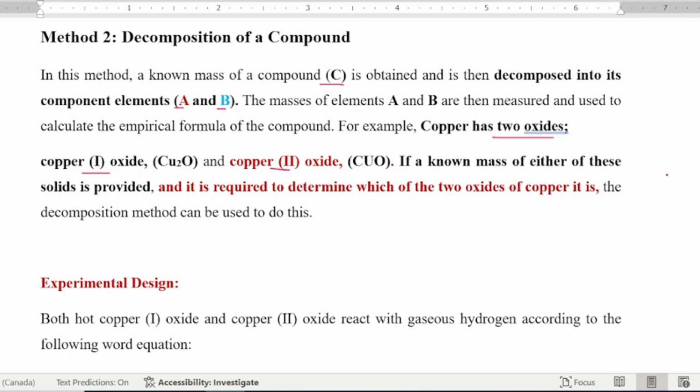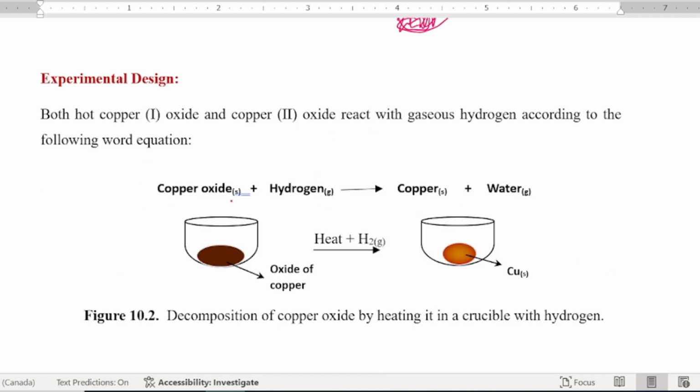Let us suppose that the label of a bottle containing either of these 2 oxides has fallen off. How could we go about determining which one of the oxides is present? You can go about now to find its empirical formula by decomposing this copper oxide here. And when you decompose it, you will know how much copper was there and how much oxygen was there, okay? So see how we do that now? We're not making something, we're decomposing this guy.